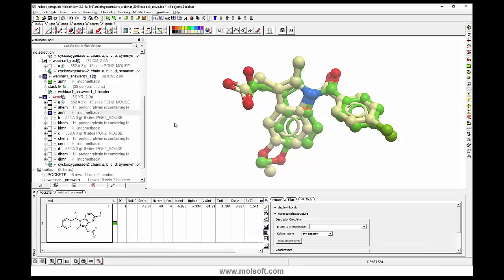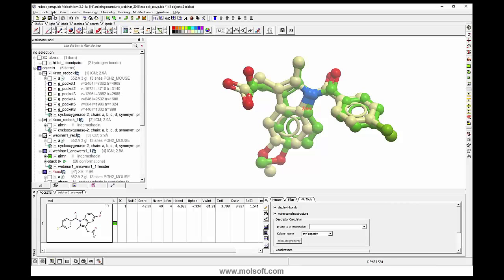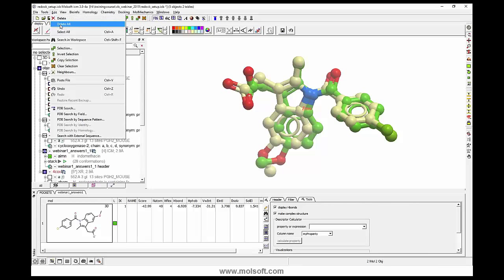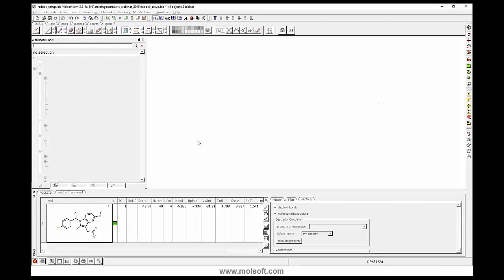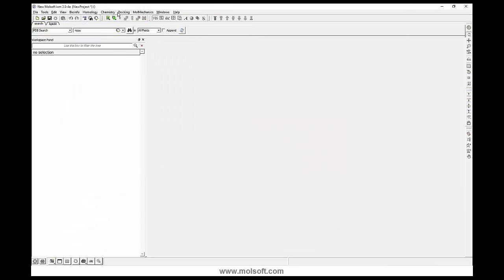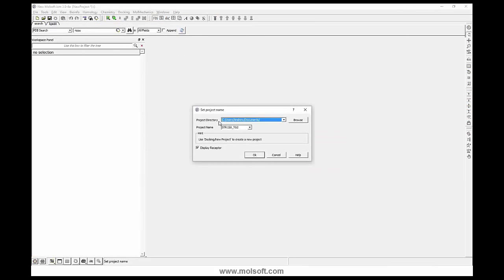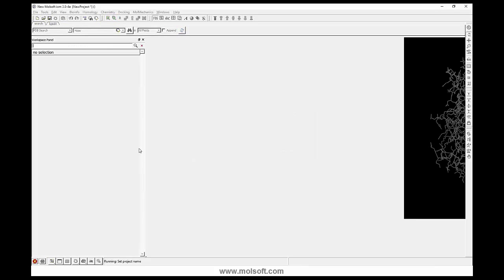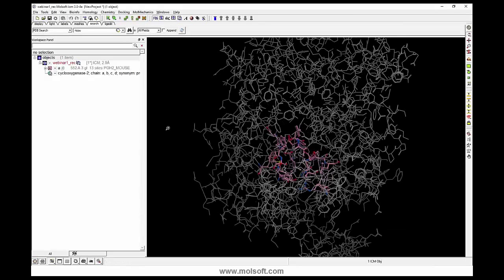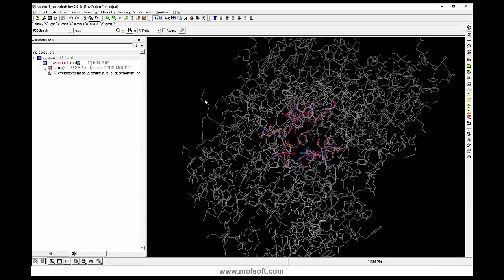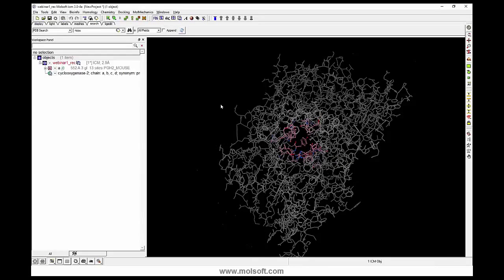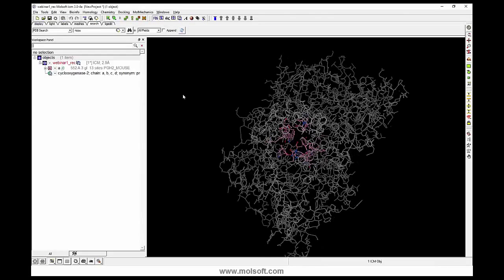Okay, so now everything is set up. You can delete everything. It doesn't matter because everything's saved. So you just go docking, open project, and the project name was Webinar 1. And we go OK. So it's saved. This is our receptor, and now we can screen a database, we can do virtual ligand screening. We know our threshold score may be around -40.